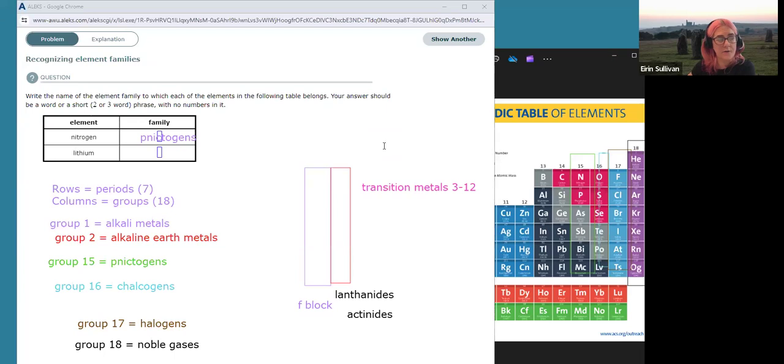So just learn those group names. So be able to translate between somebody saying, hey, this element, what group name is it in? Or this group name, which elements are in it? All right. I'm sure some of them you already know, but if there are ones that are unfamiliar to you, make sure that you learn them.